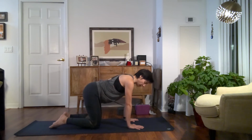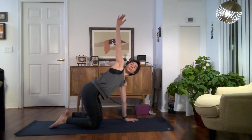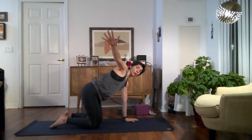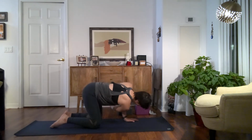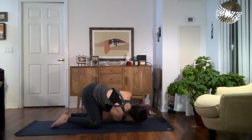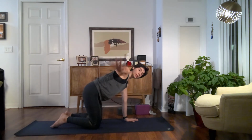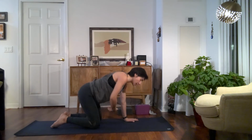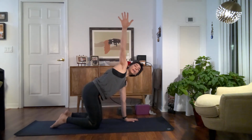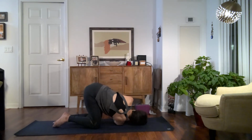Take a deep inhale. Lift the right arm all the way to the ceiling. Open the chest. Exhale, right arm behind the left, between the thigh and the arm. Try to reach to the left side of your room. Inhale, open the chest. Exhale, reach all the way to the left side. Inhale, lift up. Exhale, reach and put the shoulders on the ground.